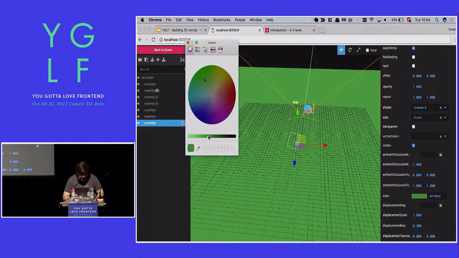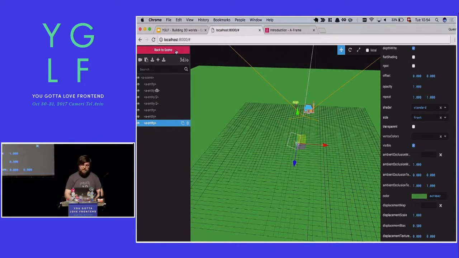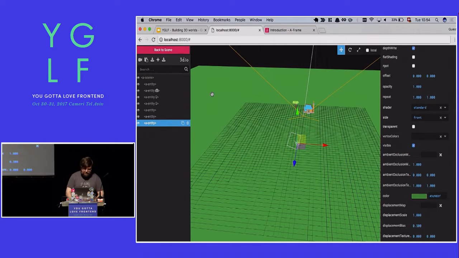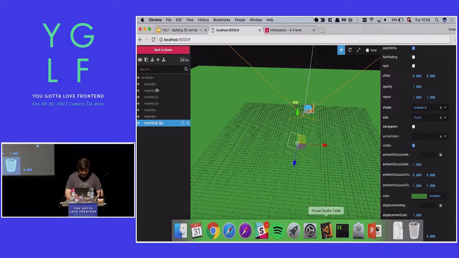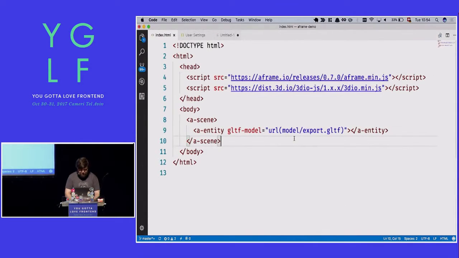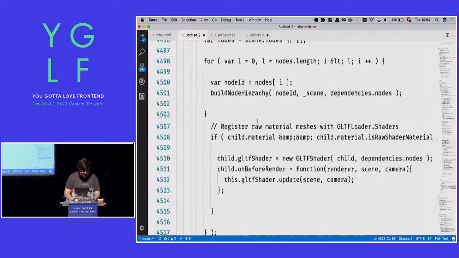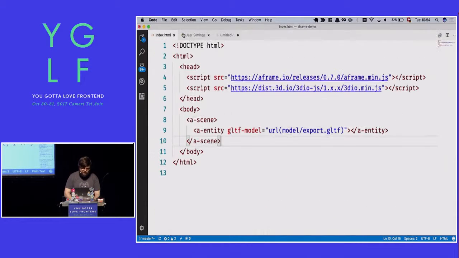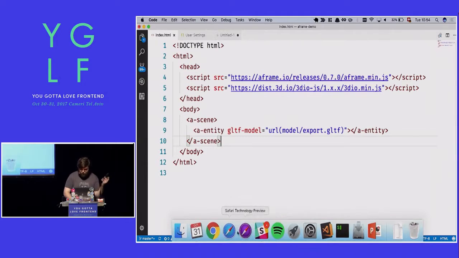Maybe make it a little darker green like this. This might be nicer. Et voila, this is how we create a world. That's not too hard, and then I can say, like, please copy the HTML for this. I don't trust this thing sometimes because it gives you a lot of JavaScript on top of it, but basically you can copy this stuff and then take it forward.